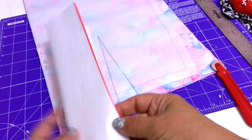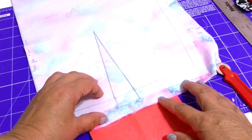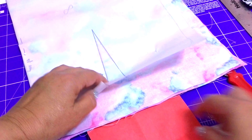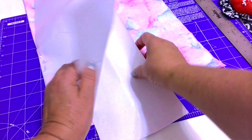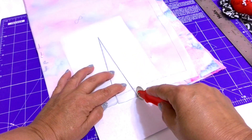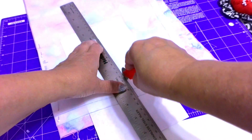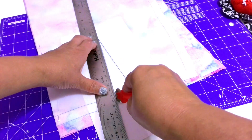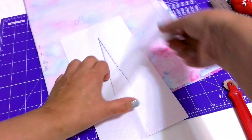So follow this process. Put a cutting mat or piece of cardboard down to protect your table. Put the carbon paper on the bottom with the marking side facing up. Then place the fabric folded with right sides together on top of the paper, with the wrong side of the fabric facing the carbon paper. Slip another sheet of carbon paper on top of the fabric with the carbon side against the wrong side of the fabric. Next, place your paper pattern on top of the fabric. With your tracing wheel, mark all the lines of the dart. Make sure to press down hard enough to get clear marks on your fabric. You can read more about using a tracing wheel and carbon paper in my tutorial: Tracing Wheel in Sewing — What It Is and How to Use It.